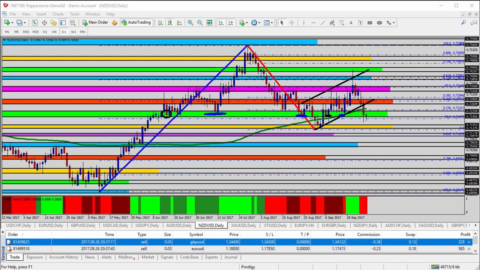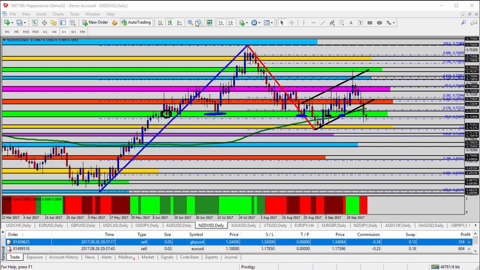Taking a look at the daily time frame, we have three different trends that we want to first focus in on. The blue trend on the left-hand side, the rising trend, the red trend line, the falling trend, and then a rising channel between the two black trend lines over on the right-hand side. What's important here is that we have broken through the bottom of that black rising channel. We've broken through the bottom of it and are testing supports lower.